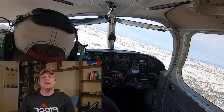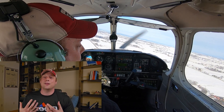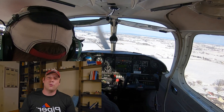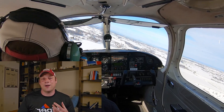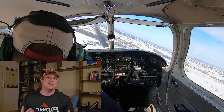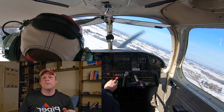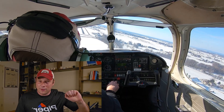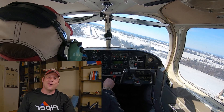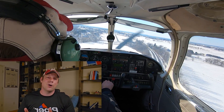Practice flight at slower speeds to simulate the approach and landing. Practice a simulated go-around, because this is potentially a dangerous situation — many accidents happen on a botched go-around, and now you are without right rudder to counteract all of those left-turning tendencies. You probably need to apply power a little more gradually if you need to go around, rather than just shoving the throttle full forward, so you can keep all of those left-turning tendencies more under control.